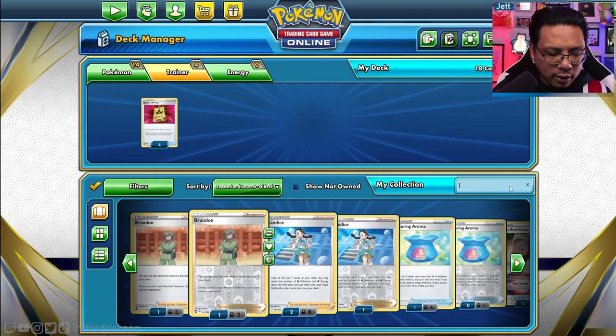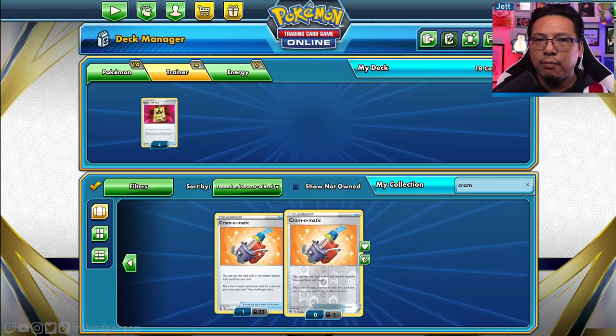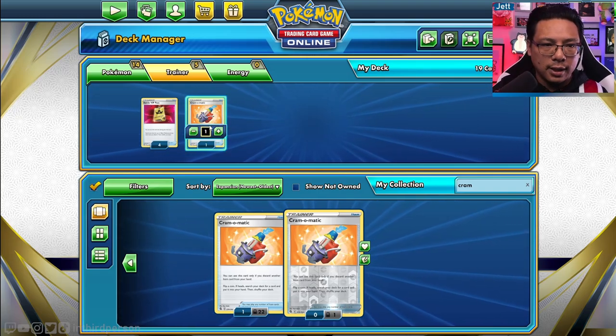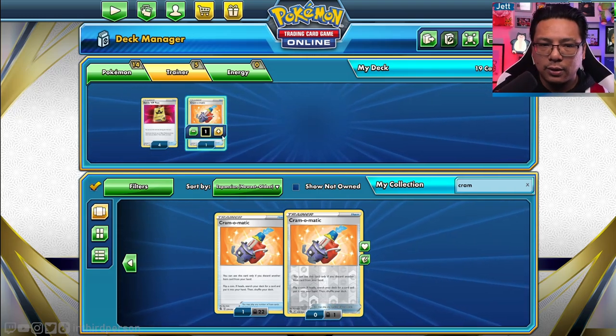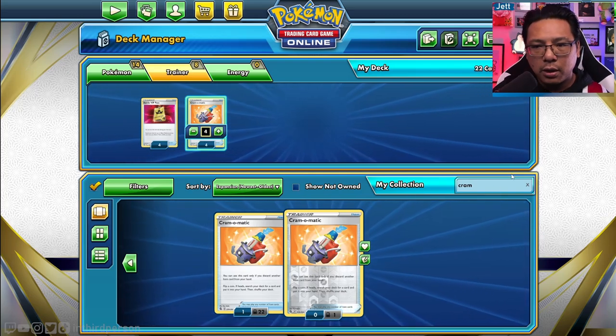What else are you going to want? You're going to want 4 Cram-o-matic. Cram-o-matic is a card that works really well in Mew because you're a combo-based deck. You're trying to get cards in a very specific sequence so that you can obliterate your opponent. We're going to want 4 of these most likely.